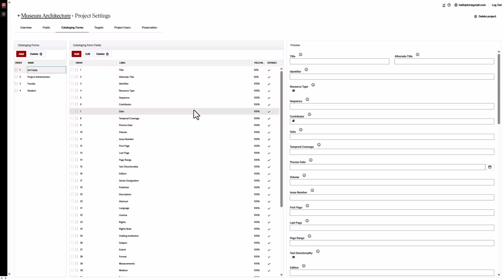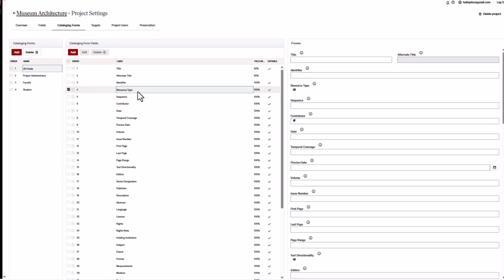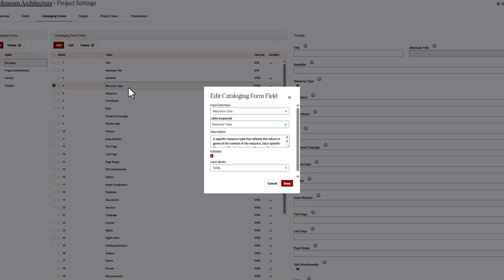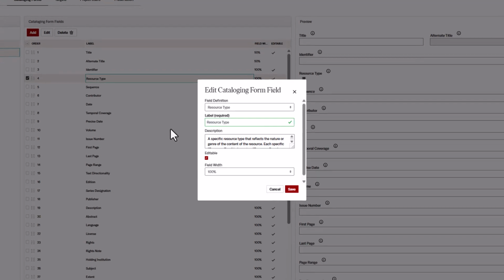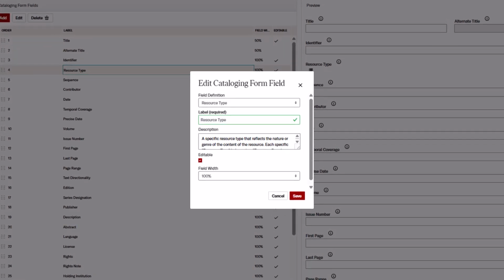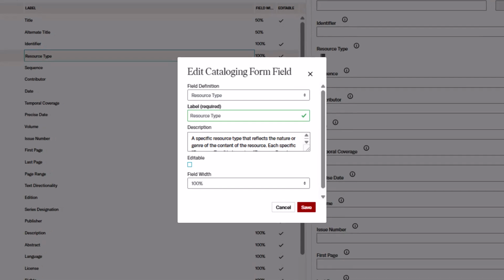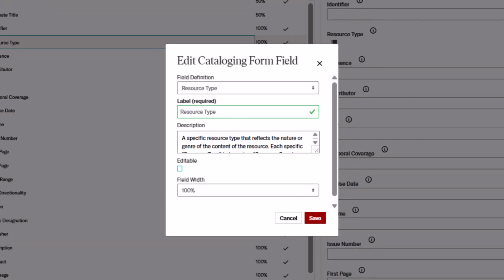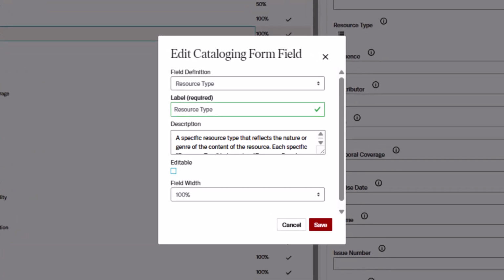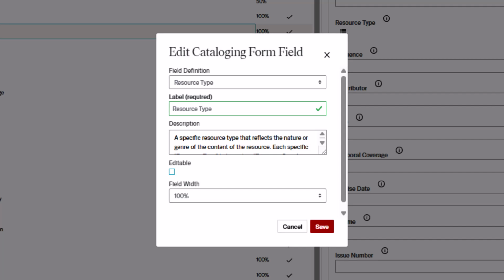If you want to restrict any of your fields from being edited within a cataloging form, you can double-click on that field name and uncheck Editable, which means the field will be visible, but catalogers using this form will not be able to edit any of that field's data. Some other ways you can customize cataloging forms are by changing the labels and/or the field descriptions, which can be edited to add contextual information or even detailed instructions for your catalogers as needed.